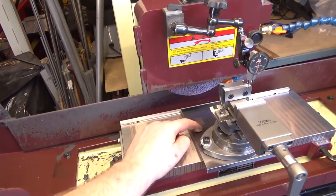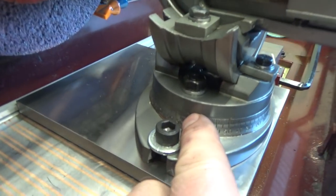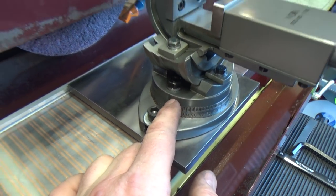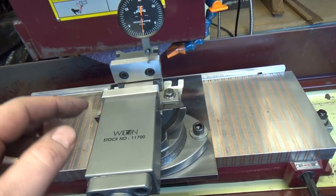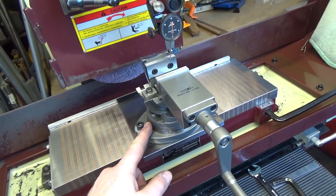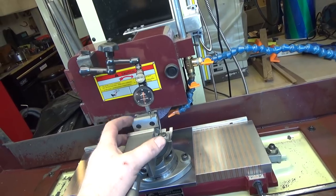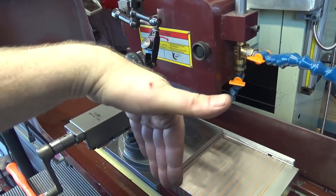Here we are at the surface grinder. The base plate that's squared off is lined up and touching across its length on the rear fence, which is also lined up. I've got the hash mark on the 90. I tightened the set Allen screw here, left the other loose, and started tapping until I got it fairly close — we're within a few tenths across the two inch jaws. Based on the hash marks that's probably accurate enough, so I tightened it down and we're good to go. I can spin it 90 degrees and use it to cut tool bits or whatever else. It does compound angles — it rotates this way and this way, and also rotates on the base. Pretty handy.